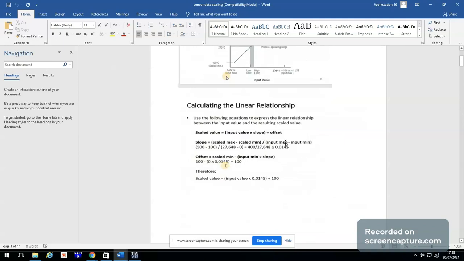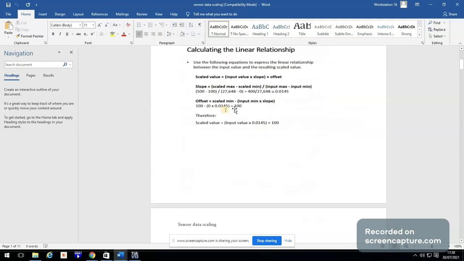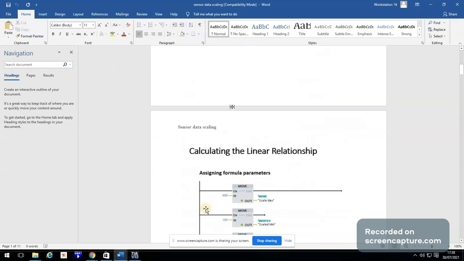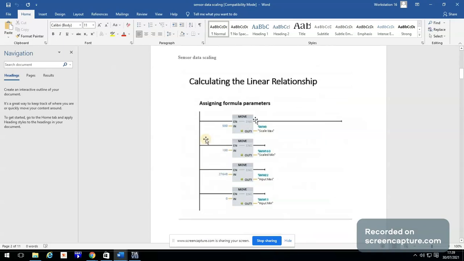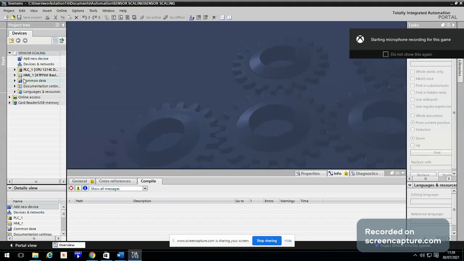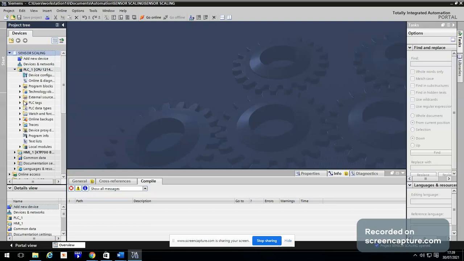Then we have maximum input of 648 and minimum of 0. Now these mathematical aspects need to be keyed into the PLC. So this is the first procedure we need to go through. We are going to generate this in the PLC, so we come straight to the PLC program. I've already generated the program, so we'll just go through what I've done and I'll explain as we go on.